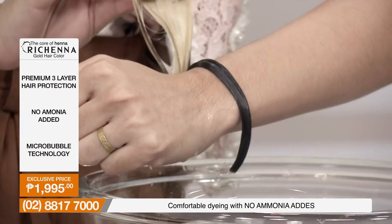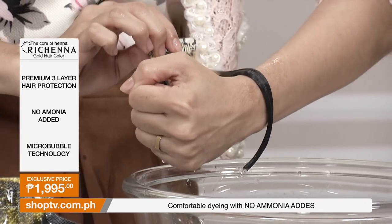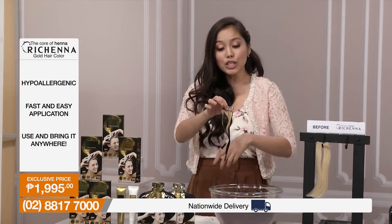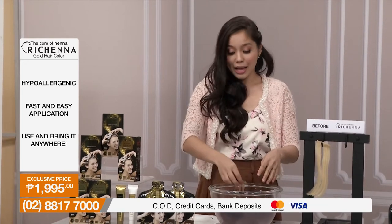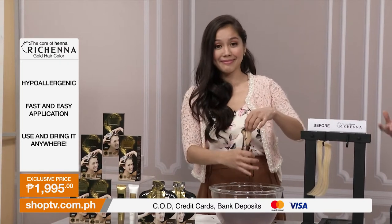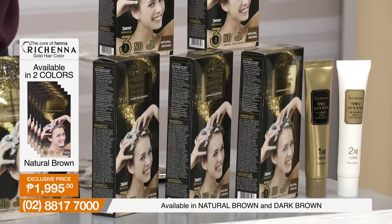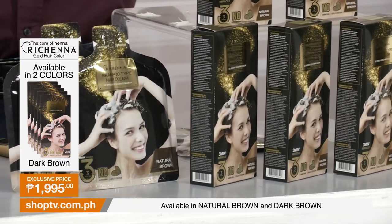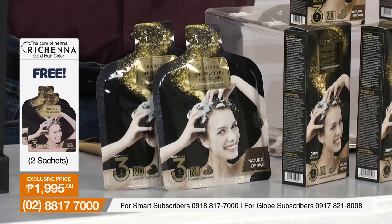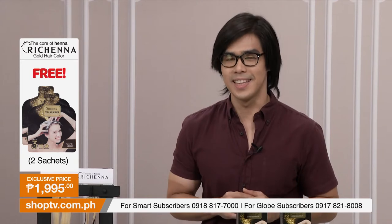It's just as shiny as the hair that hasn't been dyed — actually even shinier. That means it's not like a salon where it's only shiny right after — and then when you get home, it's already dried out. This is very nourishing and premium. It smells like you just had a bath — no ammonia smell at all. It's also incredibly easy to use — no intimidating tools, no brushes, no foils. You get five boxes of 40 grams each and absolutely free, two sachets of 20 grams. Very worth it.